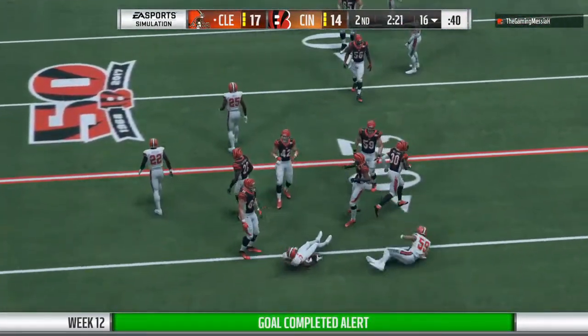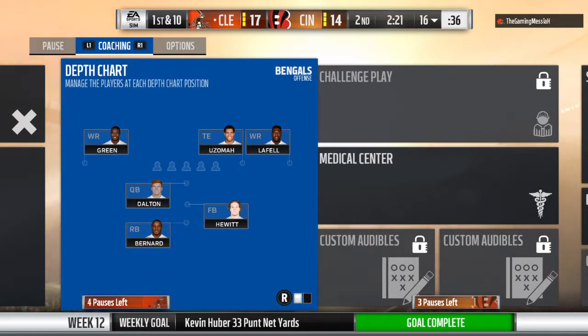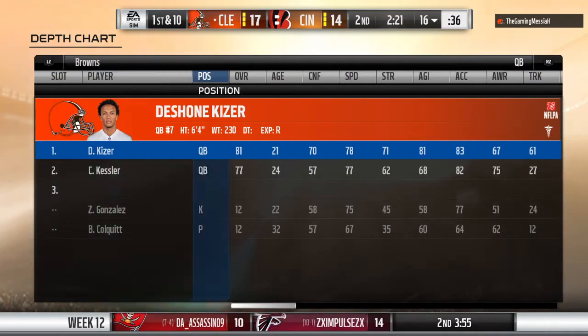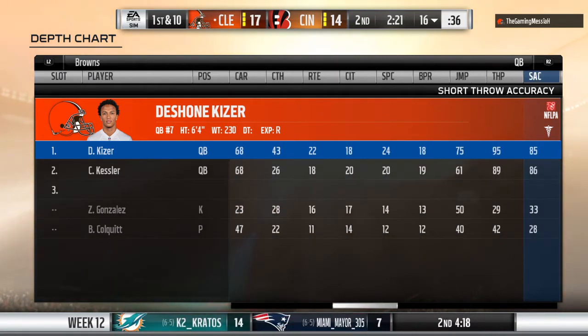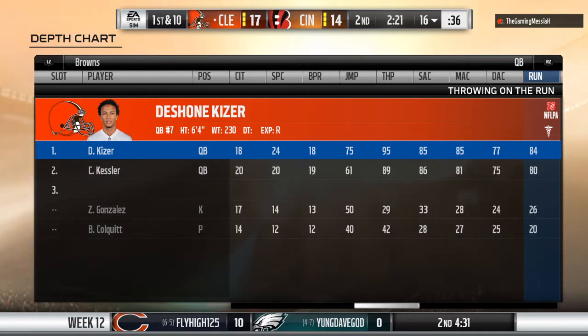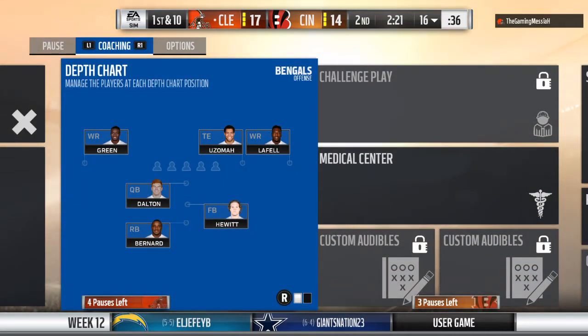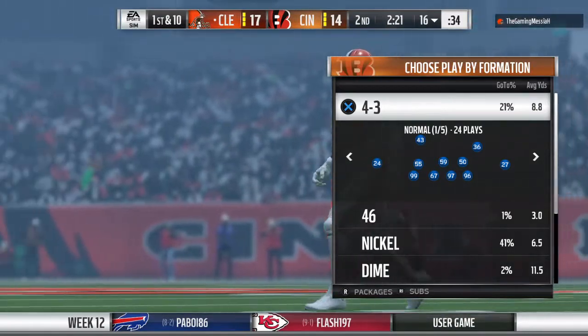Around the NFL, second quarter in Atlanta. That'll go as a 39-yard punt. Give him 9 on. Return, and the Browns will take over with a 1st and 10 deep in their own territory.